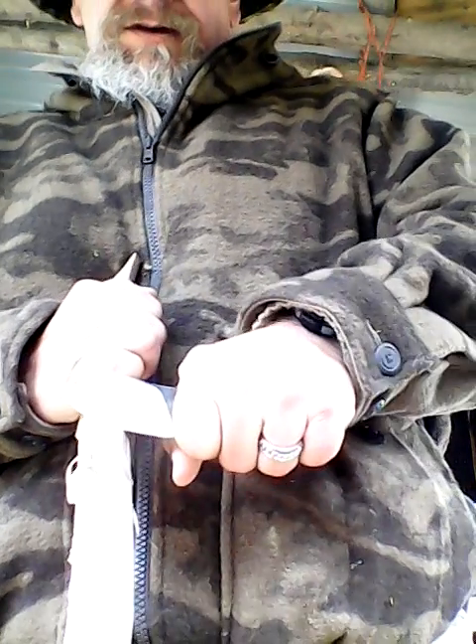As far as feather sticking is concerned — like I said in my one video, I'm not the best feather sticker in the world. It is something you have to practice and I don't do enough practicing. But as you can see, it will feather stick very nicely, and these are very fine curls. So yeah, it is the O1 Bloodline.